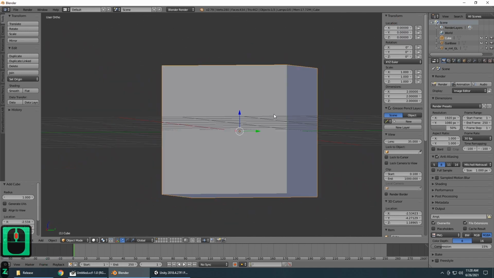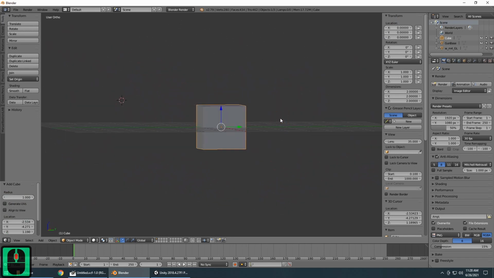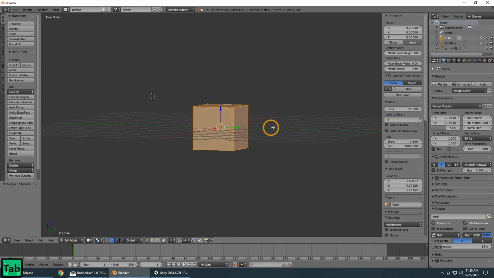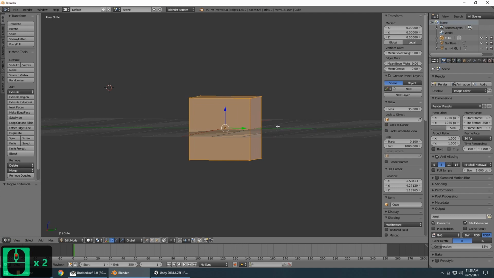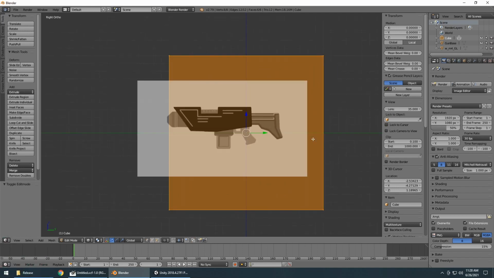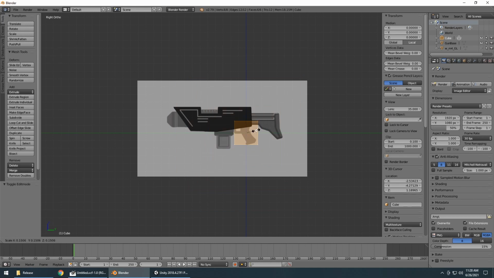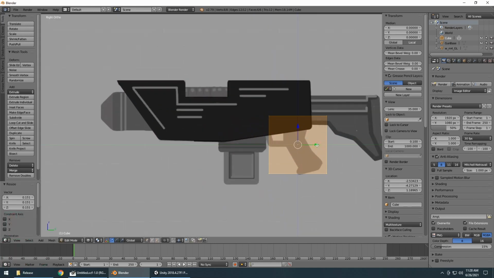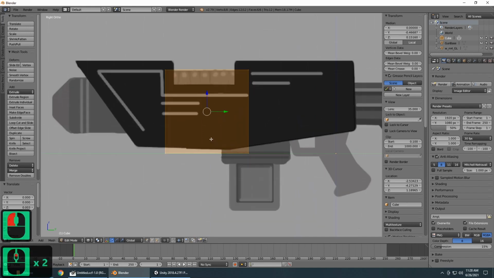Okay, now press Z. The cube is gigantic, but that's fine. Press tab to go into edit mode for this cube, and I'm going to press Z so I can see what I'm doing. Press 3, and I want to scale this down just until it's, you know, a reasonable size. Bring it over here, bring it up here, and I want it to overlap under the gun case a little bit because the model is actually going to be hidden underneath it.